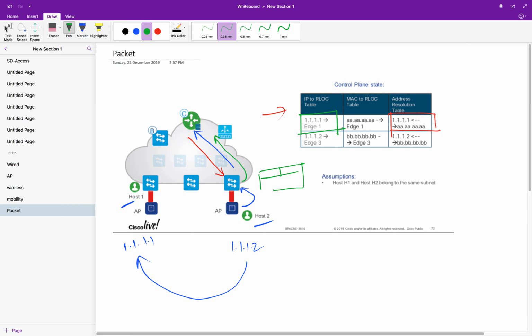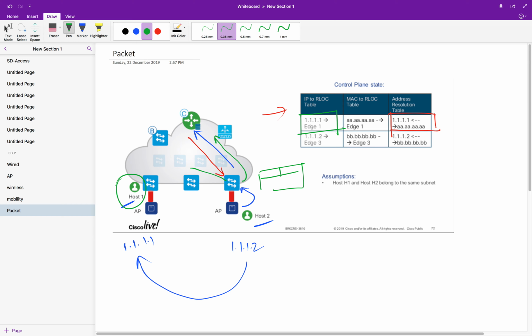The edge node will now convert the ARP. There is one interesting piece which happens here. My edge node has received the information about the MAC address, and it has also received the information about the location of the particular host with whom it wants to communicate. So now it'll send a unicast kind of ARP. Have you ever heard of a unicast ARP? Till now we have always done ARP as a broadcast, but now it's going to do a unicast ARP because it already knows the MAC address.